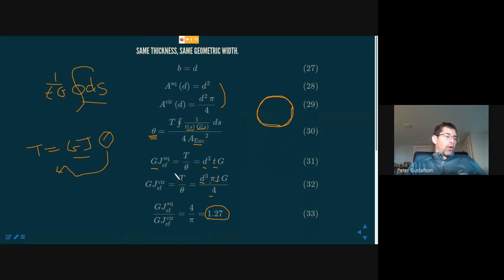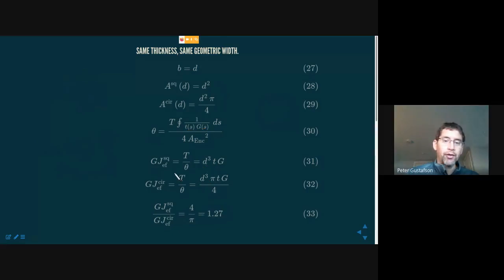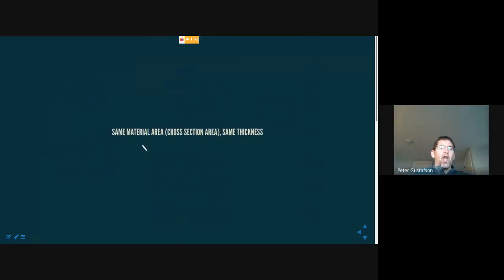Okay, now, I'm surprised no one has spoken up and complained a little bit, right? So let me do it for you. So, Dr. G, why in the world then do we usually see circular cross sections in optimal aircraft structures? If you're saying the square for the same overall width is stiffer, why do we use circular cross sections? Right, and that's a fair question, and that actually gets us to the next example.